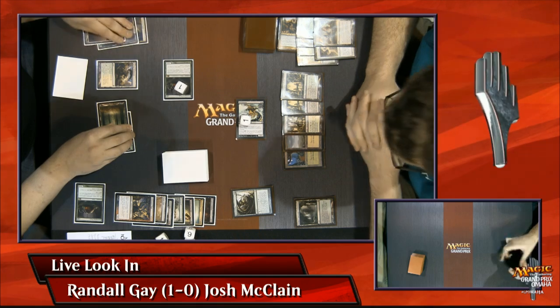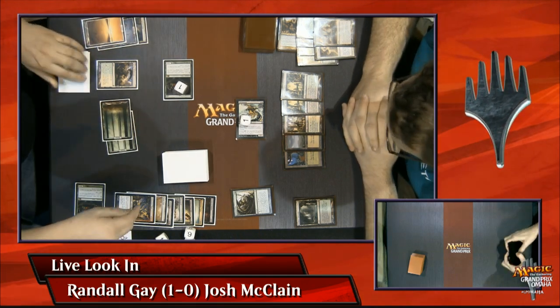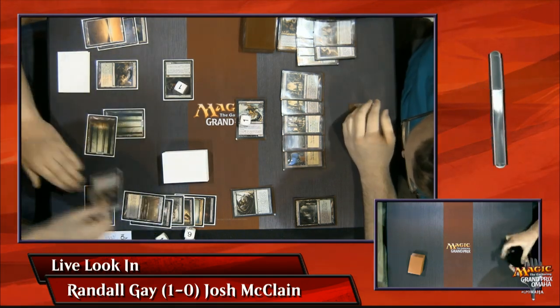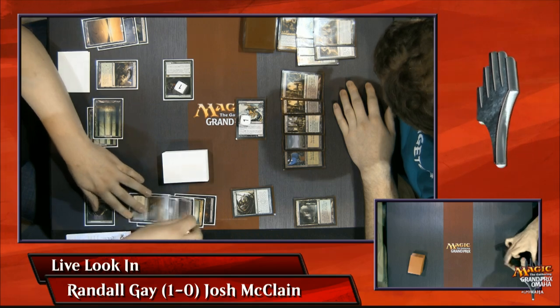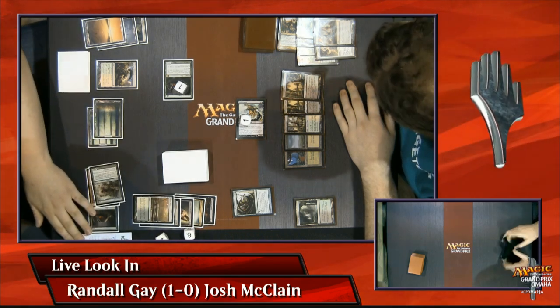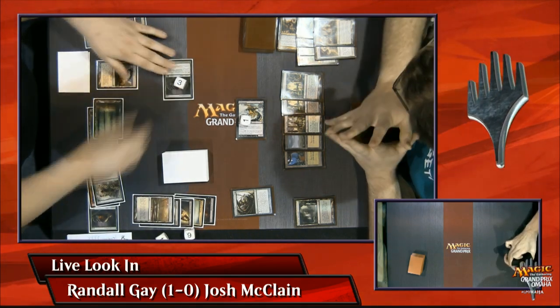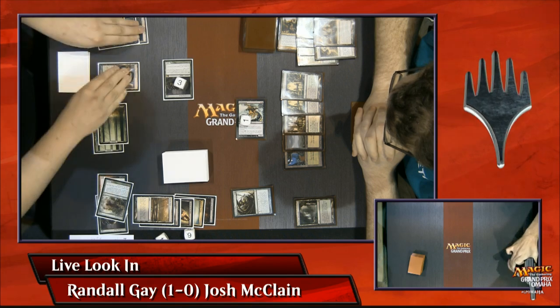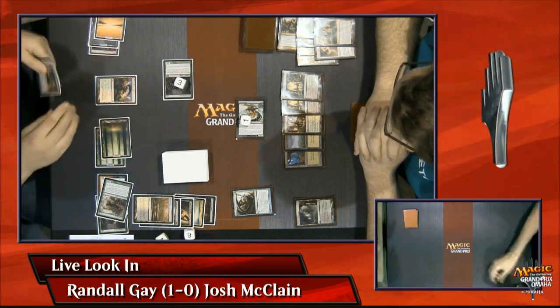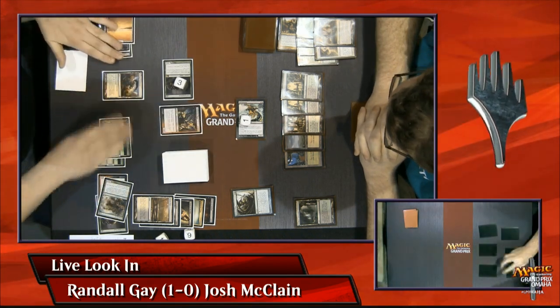All right, so let's jump back over to Randall versus Josh here. Randall again with this mid-range Abzan deck. No Birthing Pod, though. Oh, looks like he's got Fulminator Mages going, too. Josh McClain, on the other hand, is playing a Birthing Pod deck straight up, and he's got one on the table along with a Shriek Maw, but it looks like he's going to take a bit of a thumping here from Randall. Wow, another Fulminator Mage, too.